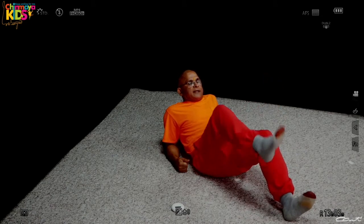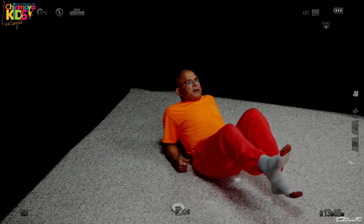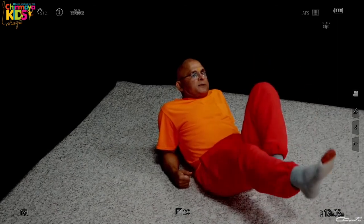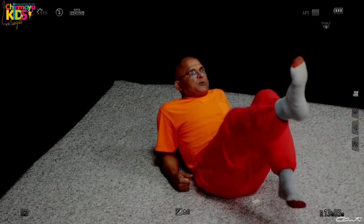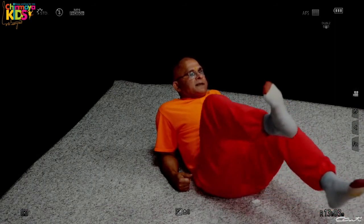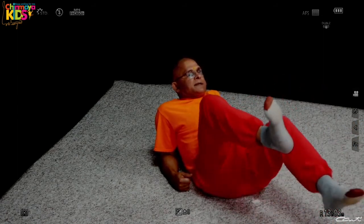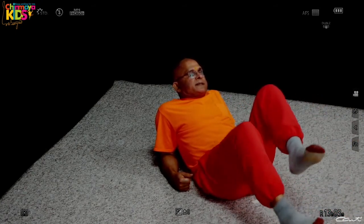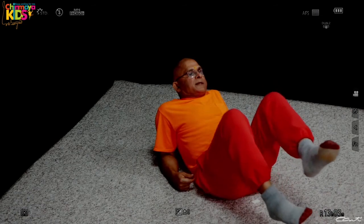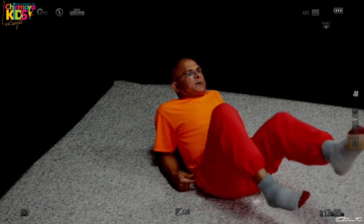This is called the cycling exercise. And the legs will not be like this. Legs will be completely straight. And this leg will remain not completely on the ground, a little up. Okay? Cycling. 1. Turn. Then stretch the left leg. Like that, turning. 30 times. 1, 2, 3, up to 30.